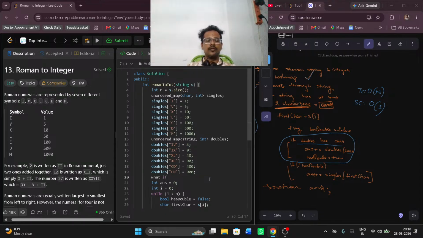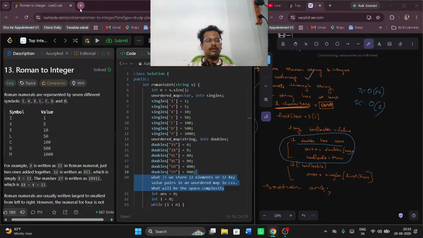What if we store 12 elements or 12 key value pairs in an unordered map in C++? What will be the space complexity? Right? Let me just Google it.